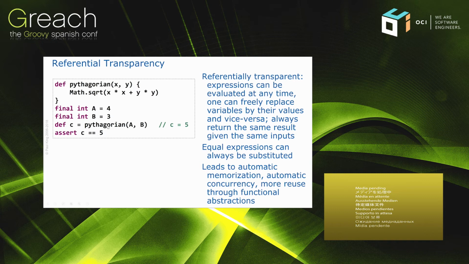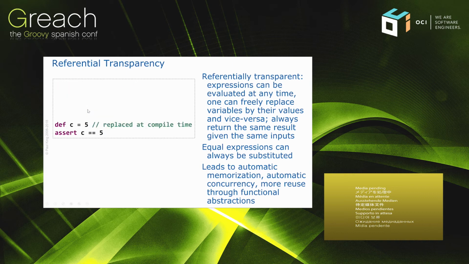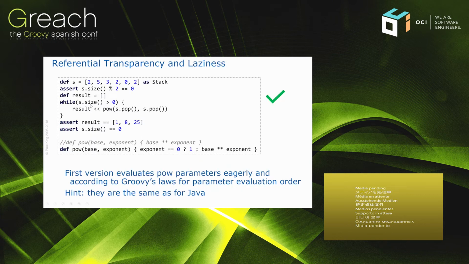Again, because if I'm applying referential transparency here, I can actually go and replace that whole thing. I don't even need the function anymore, just replace it with the constant 5, because I can work that out at compile time. And in fact, then I can replace that with assert true, and I can do all that at compile time. So if I can have referential transparency, I can make my compiler do a lot of optimizations that aren't feasible in other circumstances.